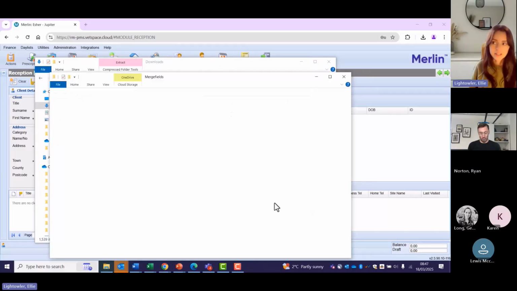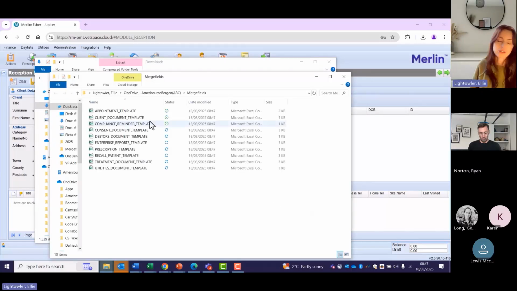It'll take a few seconds, and then you will get those extracted files displayed. What you can see here is all of the different merge fields that are relevant. That is as far as you need to go now. You just need to keep them in a safe place. The next step is to start opening a Word document, whether that is a blank document because you're starting from scratch, or you've already got a pre-templated document and you just want to add in your merge fields and prompts in the necessary areas.